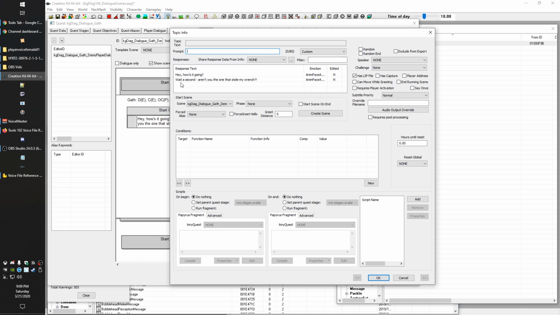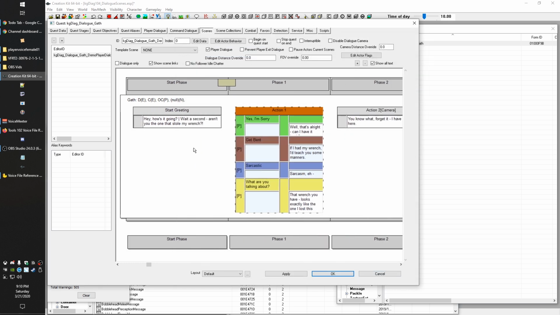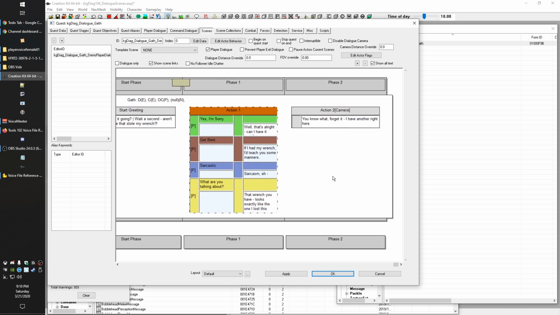Speaking of which, this is a really bad way to do things in your greetings, to have multiple lines, and you'll understand why in a few more tutorials once we start getting into AI packages. But generally, I will say with greetings, you want to keep them as short as possible. And I'm not going to go into it any further than that. But yeah, you could just set up multiple lines if you wanted to on each of these particular actions.